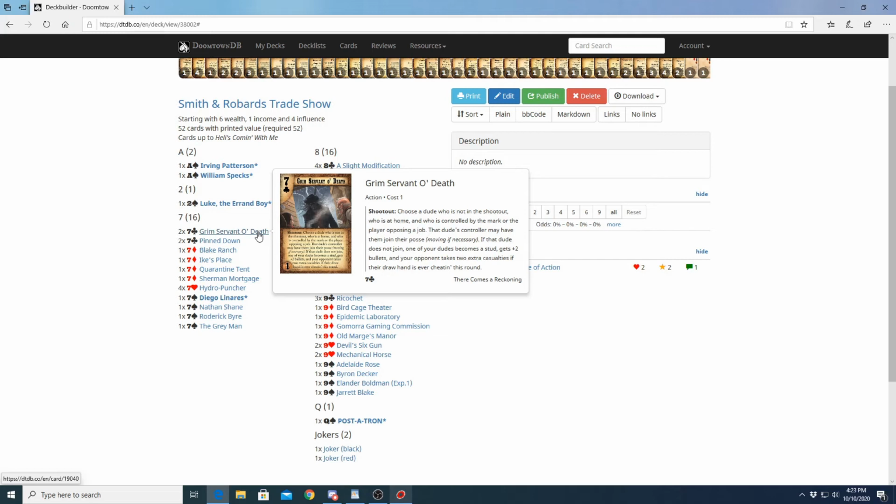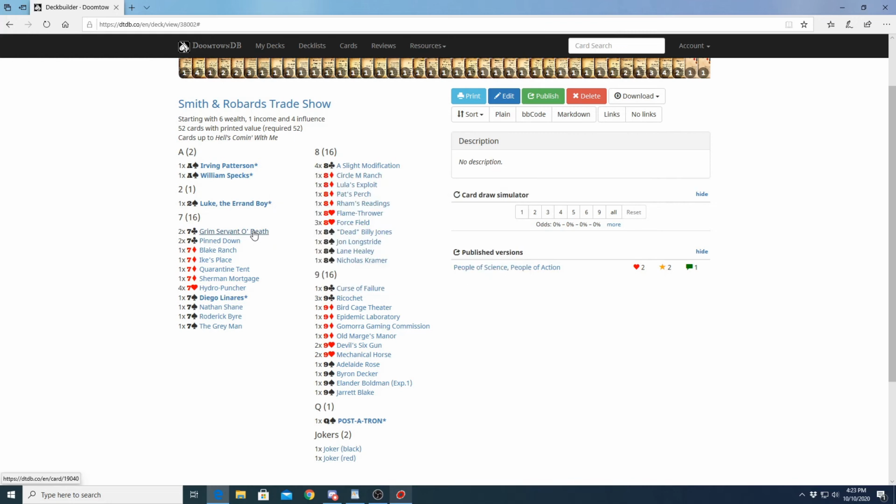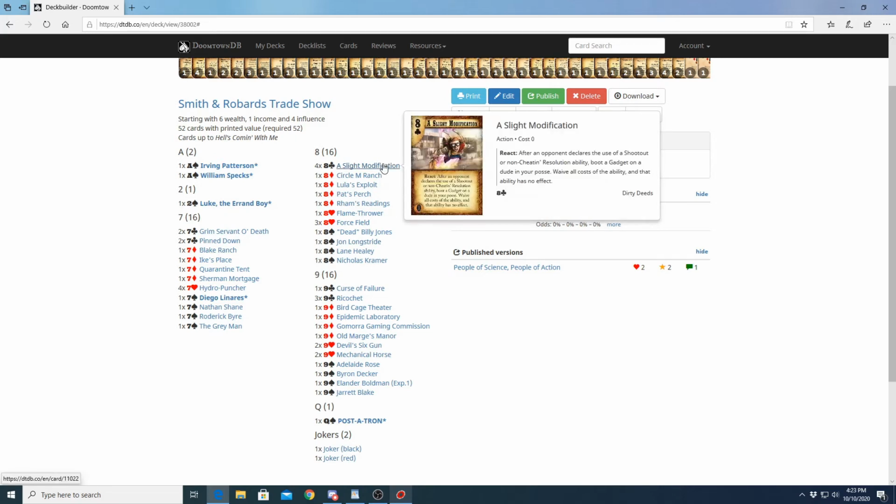There is one upside to it. Oh, go ahead. I was about to say, if you're not meeting the requirements of this, it is a good card to cycle away with Smith and Robards Trade Show. Exactly. And I think some of my losses are because I didn't recognize that, or at least partially attributed to that, because this would be in my hand thinking I could use it, and I had to go aggressive. They didn't have someone at home, so I ended up stuck with a card that didn't do anything.